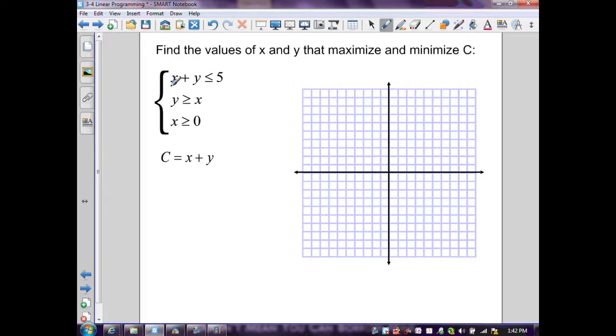So let's start out with graphing x plus y is less than or equal to 5. There, what we're going to do is just solve the problem for y. y is less than or equal to, subtract x on both sides, I get negative x plus 5. My slope is negative 1. My intercept is (0, 5). Graphing that first inequality, I'm going to get 0, 1, 2, 3, 4, 5. My slope is negative 1, so I go down and to the right 1, down and to the right 1. That is a less than or equal to, so that will be a solid line.